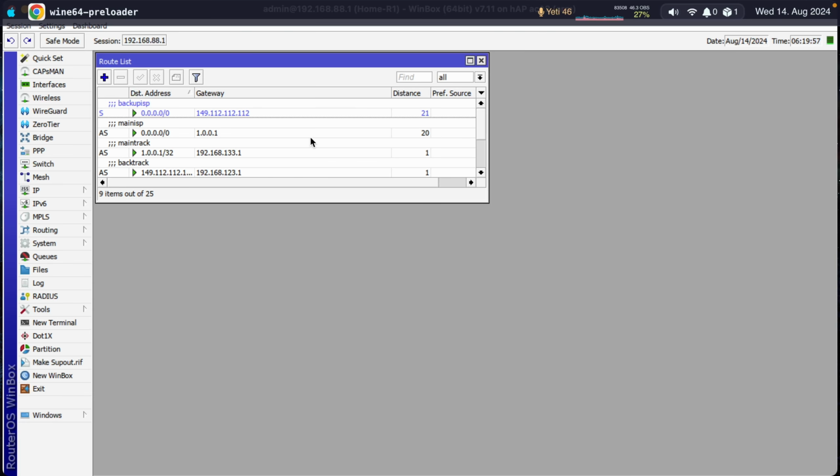I have 2 ISPs in my home network. The main ISP is up right now. It has a lower distance. This means that this is the active ISP. The backup ISP is not active. As you can see, it doesn't have the A here for active. It has a higher distance. I'm not load balancing the charge. I'm just using it in failover mode, which means that if the main ISP goes down, the router is going to detect it and automatically switch to the backup ISP. When the main ISP comes back up, it automatically switches back to it. Just keep in mind that I have my own DNS servers, so I don't use the DNS features on my router.